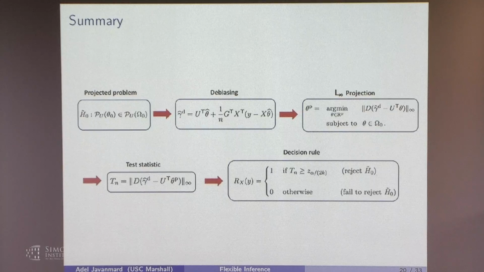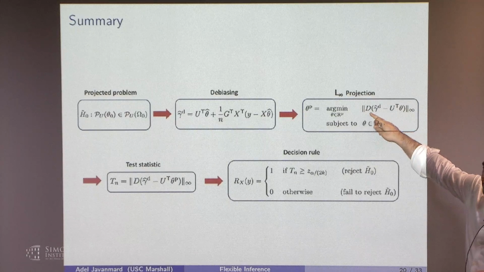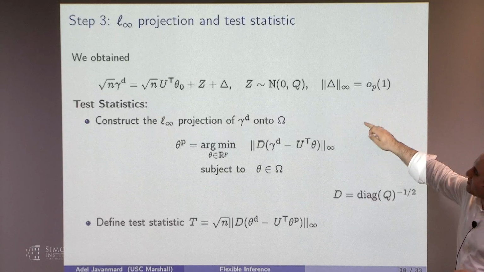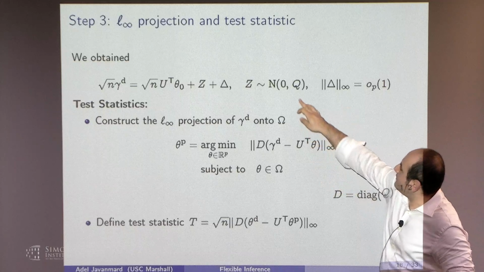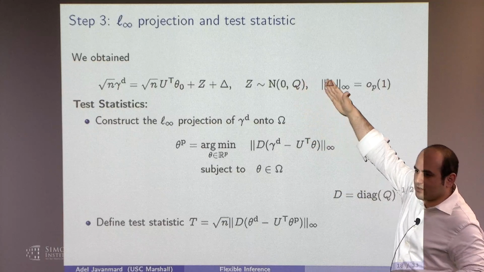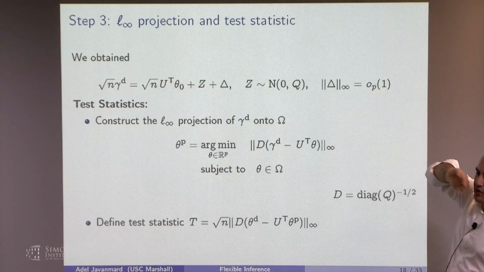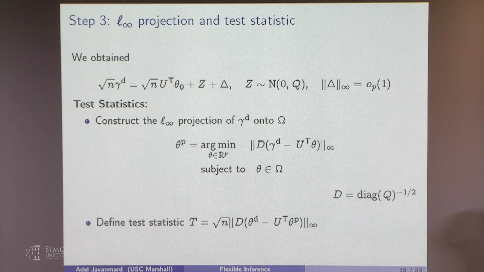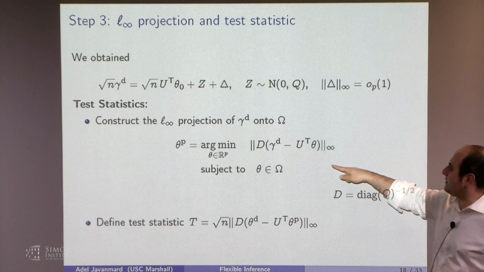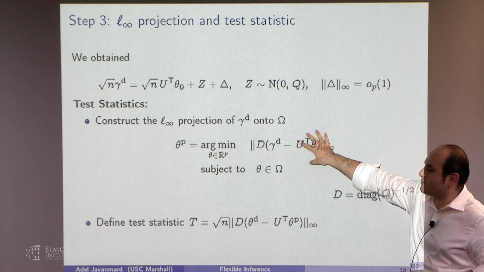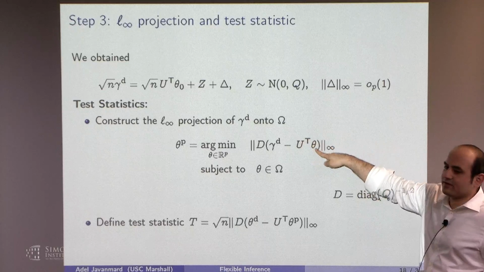So what is D again? D is the diagonal matrix to make the covariance 1 on the diagonal. So marginally? Yeah, marginally standard normal. Is the test statistic normal under the null? No, it's bounded by some normal. It's bounded by the null. Yeah. So you need to argue that if theta 0 is in the set omega, then the objective is less than when you plug in theta 0 here.